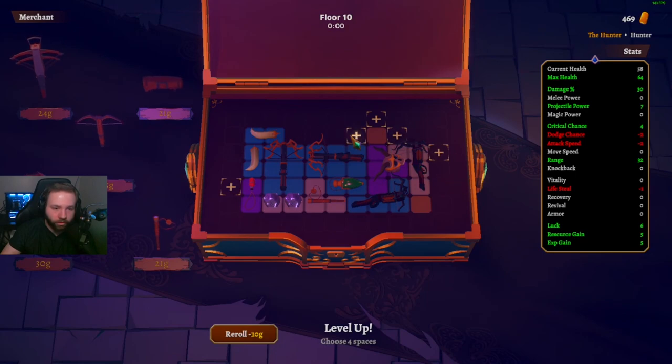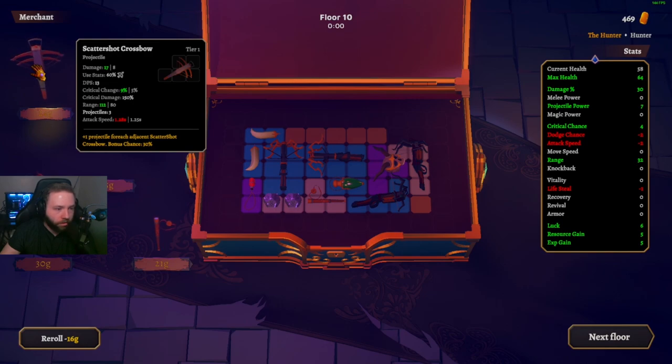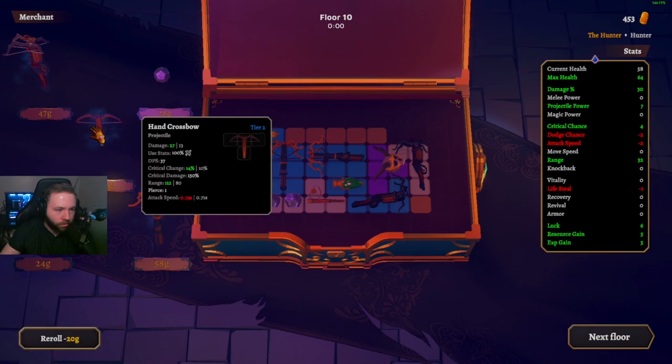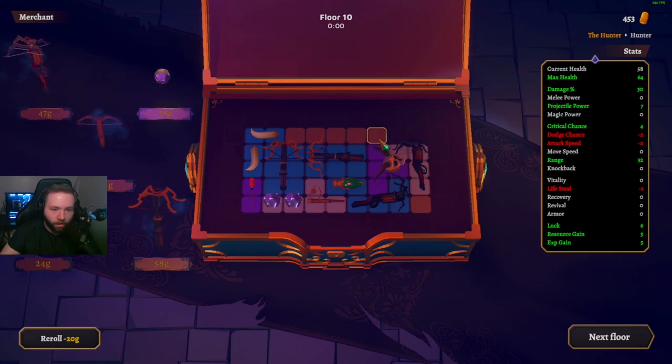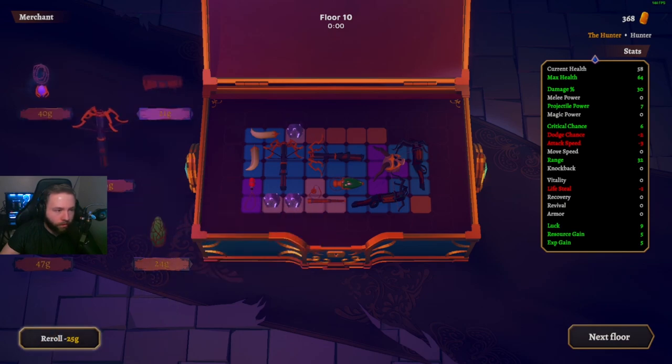Cleared that mother trucker. Crossvolver, but tier 2. Perfect. No. Don't have magic, so I can't have that. Ooh. Oh. It just looks so shiny.